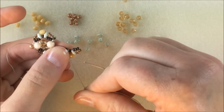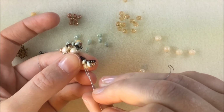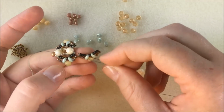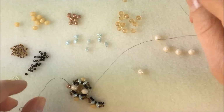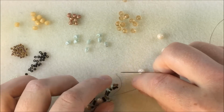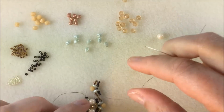I'm going to make a little U-turn here and jump down to the hole in the MiniDuo on that inside track of the crescent. Go through the 3 seed beads as well. And I have my thread coming out here sort of in the middle of the project here.